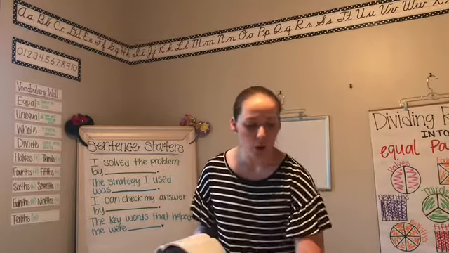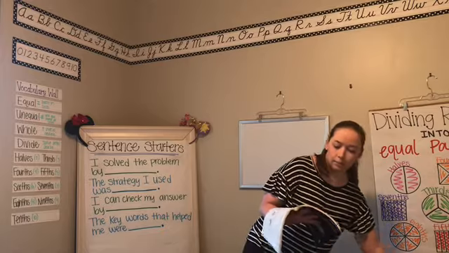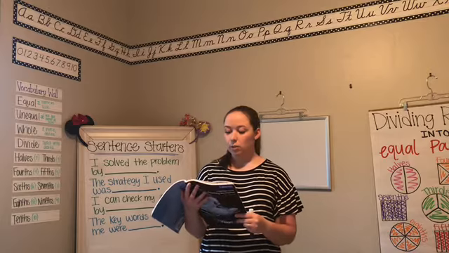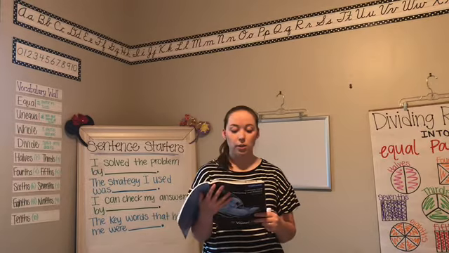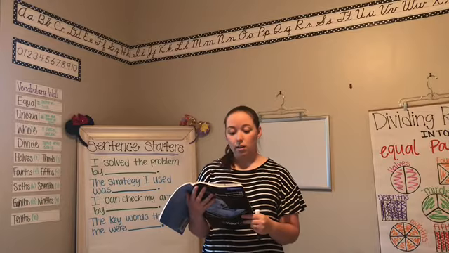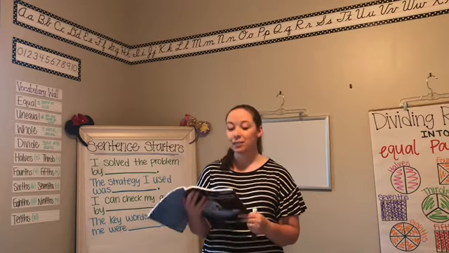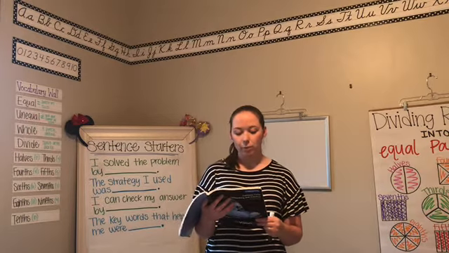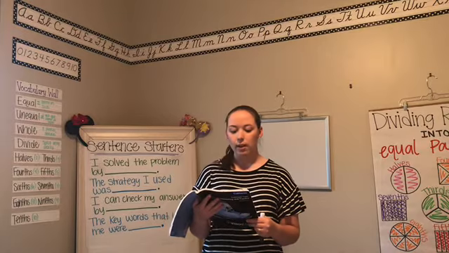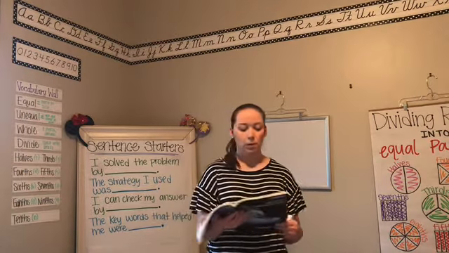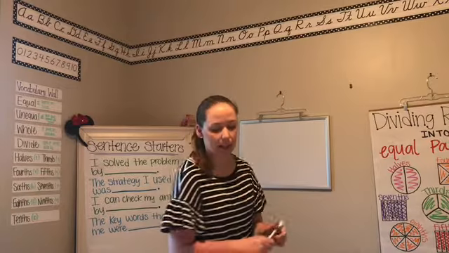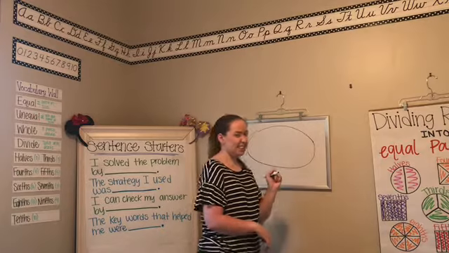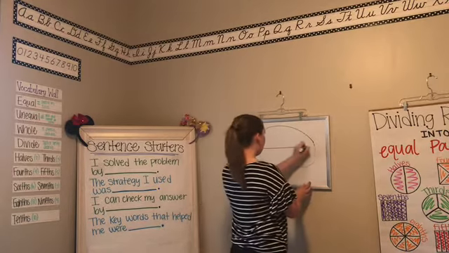Okay, so let's look. The first set of questions, 1 through 4, the directions say: Tell if each shows equal or unequal parts. If these parts are equal, name them. Okay, so let's look at that first one. It looks like an oval that has a horizontal divide. Okay, so it looks something like this, kinda like that. And then it's divided in half with a horizontal line.